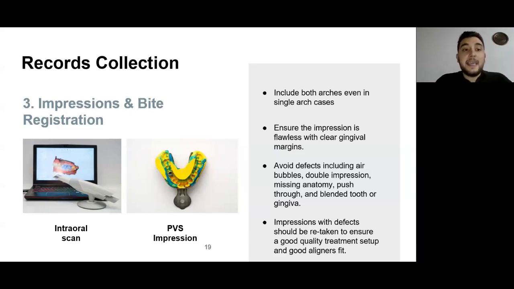And also an important note: when you're doing a single arch treatment, it's always important to include both arches in the impression or the record, because you're going to be predicting the teeth movement on the simulation, and you're going to keep an eye out for possible interferences, since we're not moving the lower arch with the upper. For example, if we're treating only the lower arch, we have to avoid interferences. And this is why we always need to take an impression of both arches, even if we're treating a single arch case.